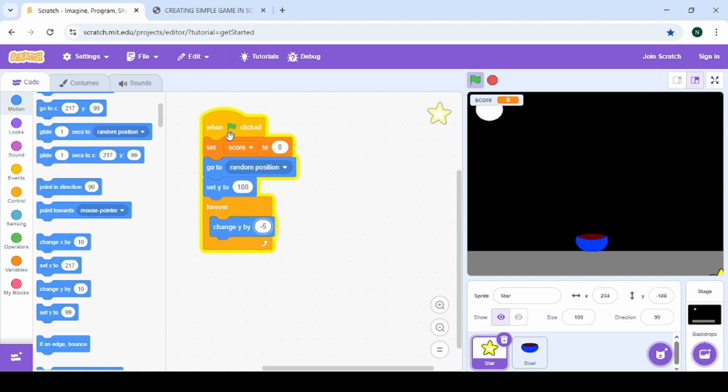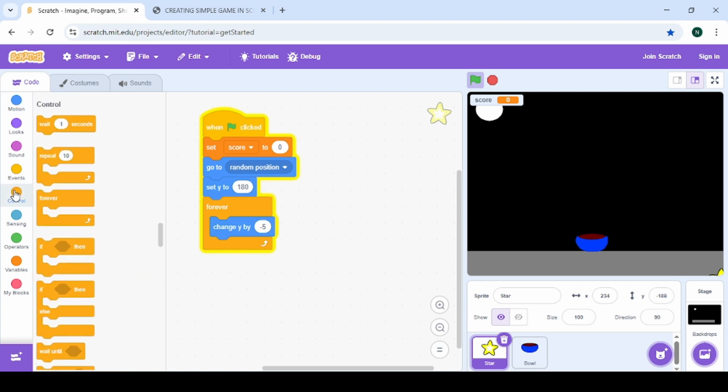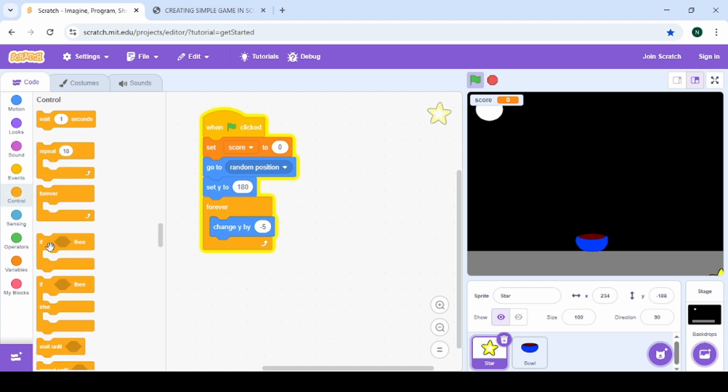Now we get our if then loop. You know the function of our if then loop, right? Then you place it inside your forever. Okay, place it inside your forever loop, and then we want something to happen, right? If then, okay, let's go to our sensing.